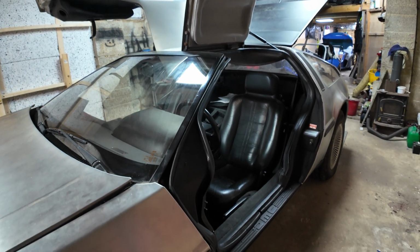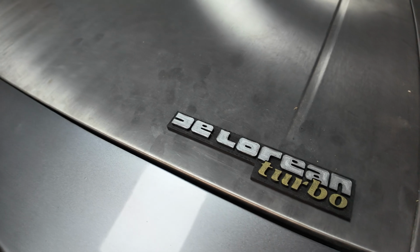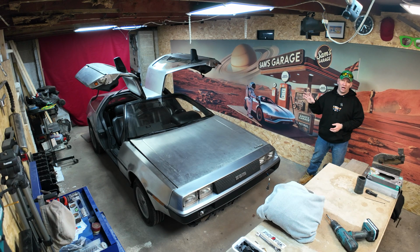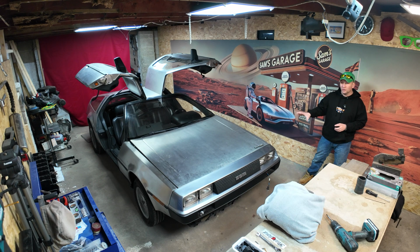Now, this is the 5th one I looked at. Over 5 years, I went all over the country. I flew to Edinburgh. I went and saw them all over the place. And eventually, the DeLorean Owners Club, who I would love to thank massively, tracked down an owner. He had 3. He had 1 in pieces, 1 he drove, and 1 that was waiting to be restored, which was this one. And it is an 81 model with the black leather interior and the manual gearbox, and it's the one that I wanted.